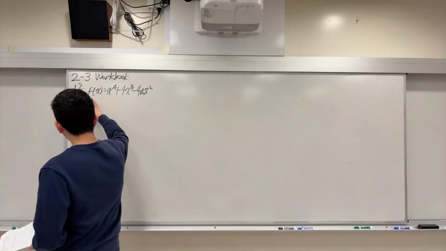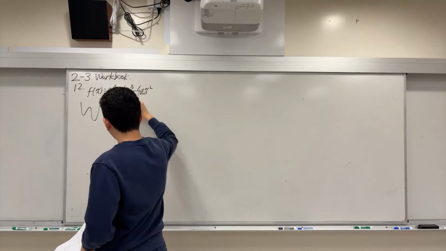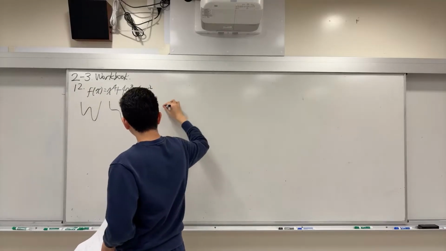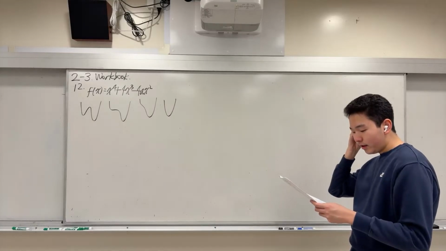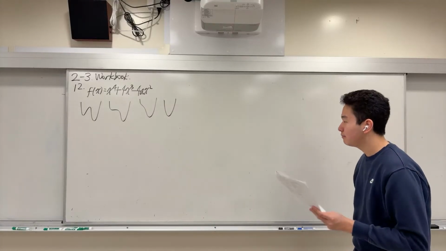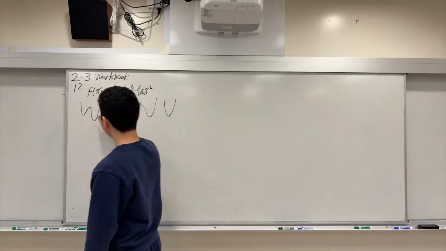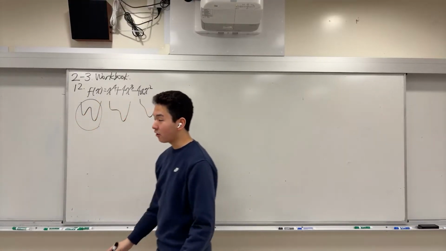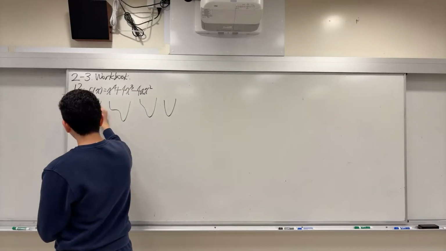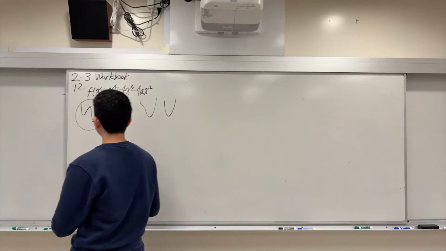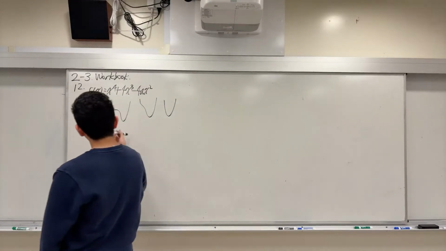Remember, we had 4 different types. One with 3 different local extrema, one that looks like this, one that looks like this, and one that looks like this. We must have a local minimum value, which means, what's the only type of curve that has one? It's only this type of curve, right? And in order for our quartic function to look like this, how many points should the derivative equal 0? 3 points. So what we need to do is take the derivative to further analyze this.